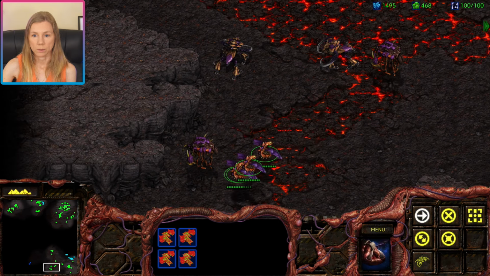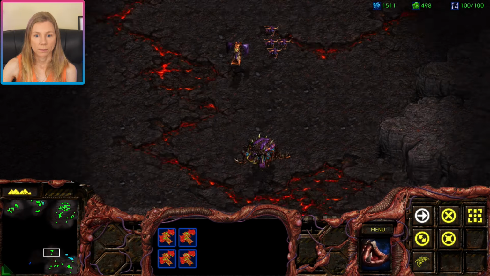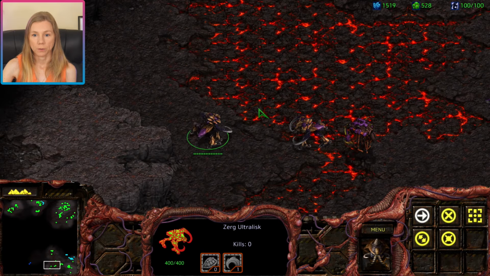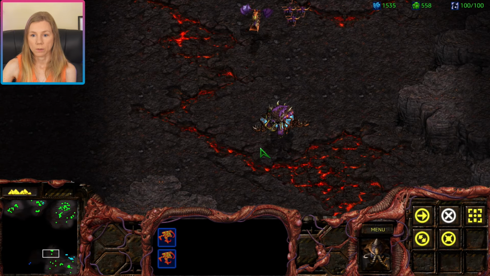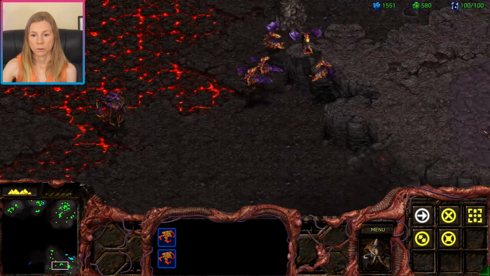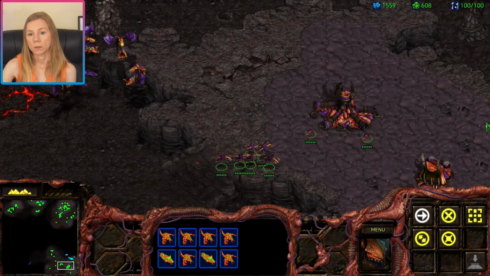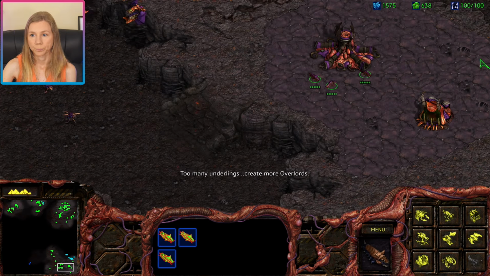I don't know if he's a destruction or what. I don't know why he was sneaking down there. Up here needs more too. Just don't feel like that's very well protected. Maybe I'll move these guys up, and move you guys down here. Spawn more overlords.